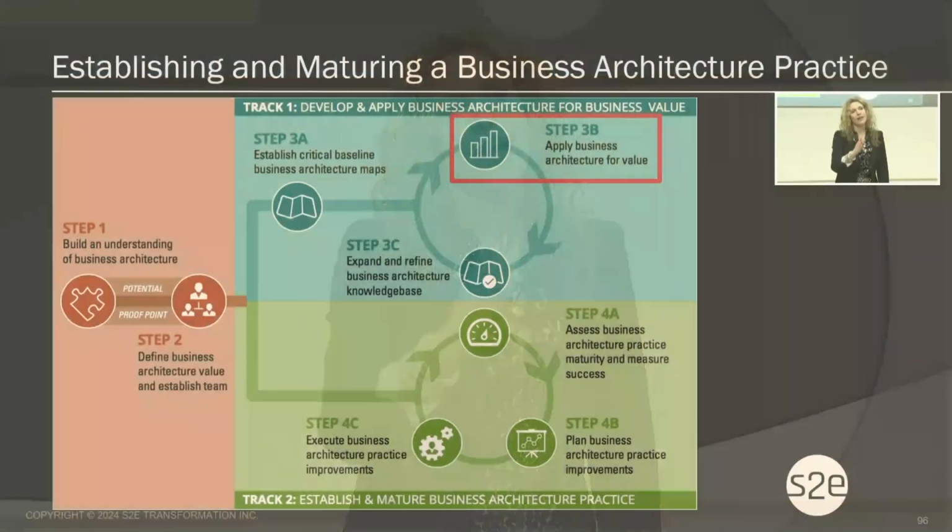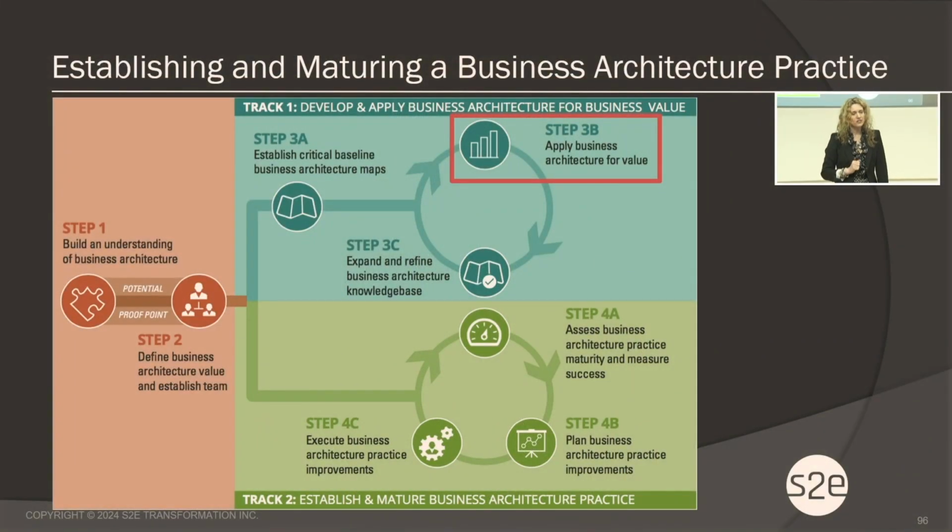then we take the journey and we have these two parallel tracks that will continue to unfold throughout your business architecture practice. The first track there is developing and applying business architecture for value. So, all right, we know what we're doing. We started with why. Now we have to build a business architecture baseline. Capabilities, based on information concepts, value streams, and the cross-mapping between the capabilities and the value streams. So bringing these ideas back up again one more time. Once you have that baseline ready, well, now you're in business.